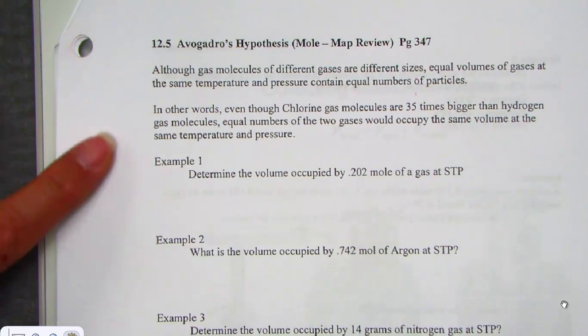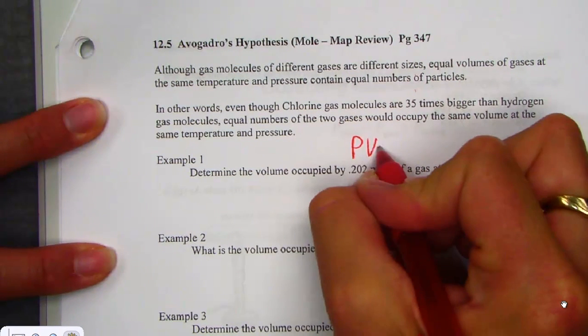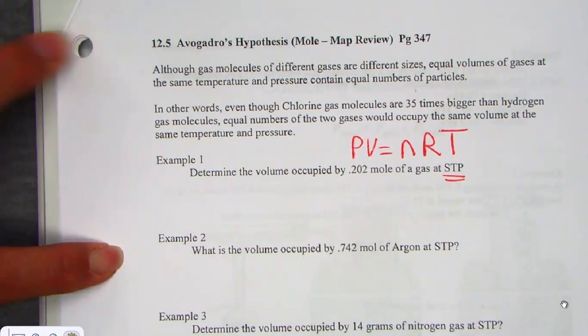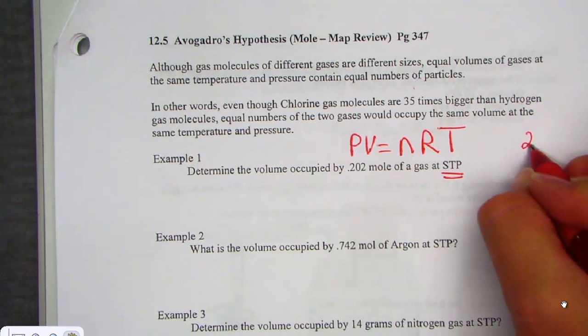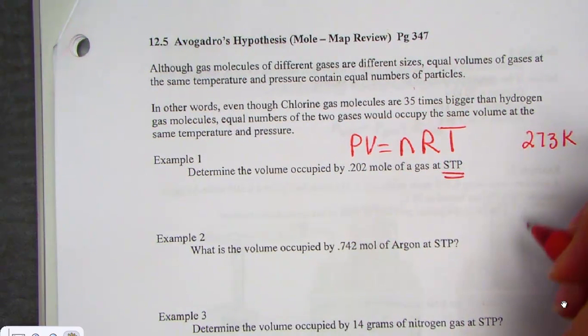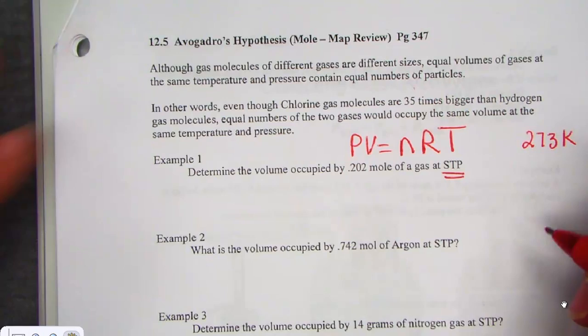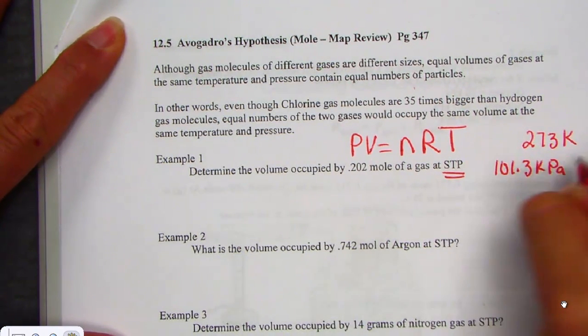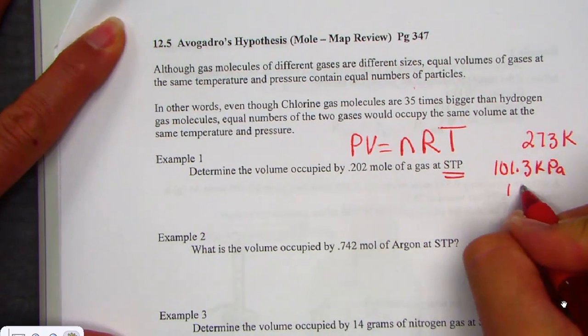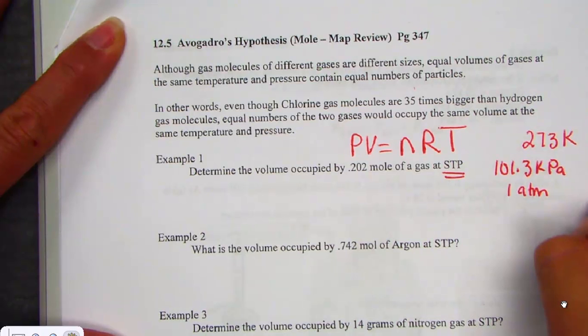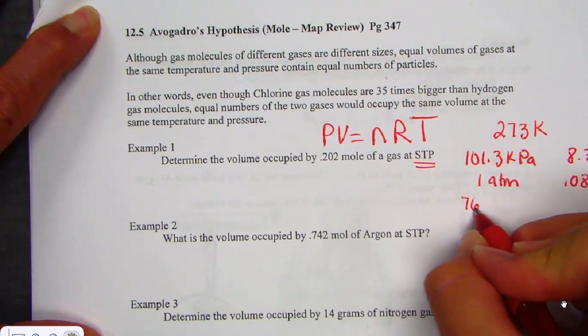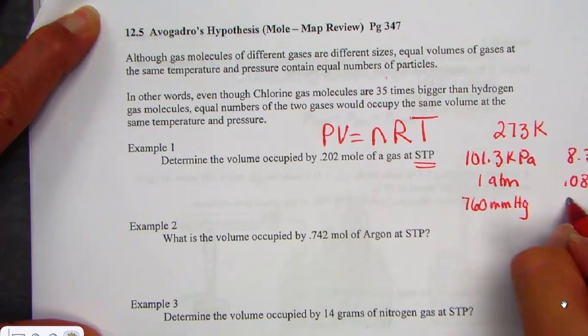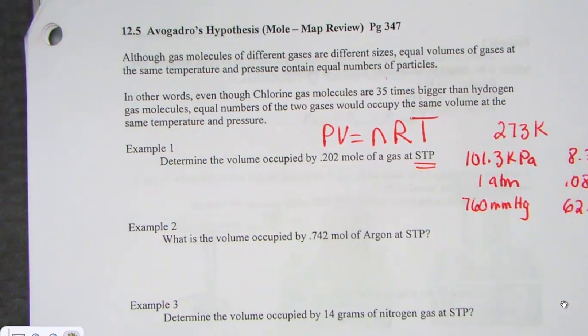Andy, can you be a reader for our first example? Example 1: Determine the volume occupied by 0.202 moles of a gas at STP. Thank you. Those little letters, S-T-P, they really do represent numbers. The standard conditions, standard temperature, we know to be 273 Kelvin, and standard pressure, it absolutely doesn't matter what value we pick, just that we match the R constant when we PV=nRT. We know it to be 101.3 kPa, the R constant, 8.31. If we use one atmosphere for standard pressure, 0.0821 becomes the R constant. It doesn't matter, we just have to be sure to match. And there's another unit called millimeters of mercury, 760 mmHg, and we plunk in 62.4. So three possible correct choices, and we just plug in the correct R value, and we can pull out for volume.